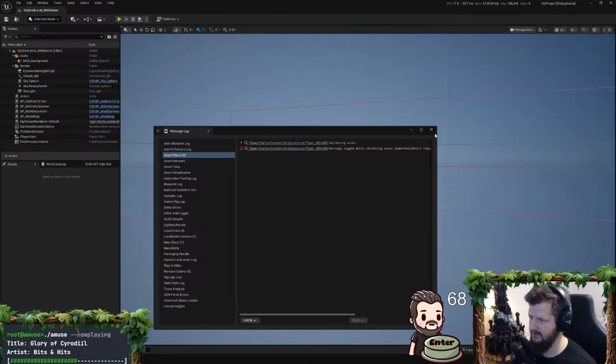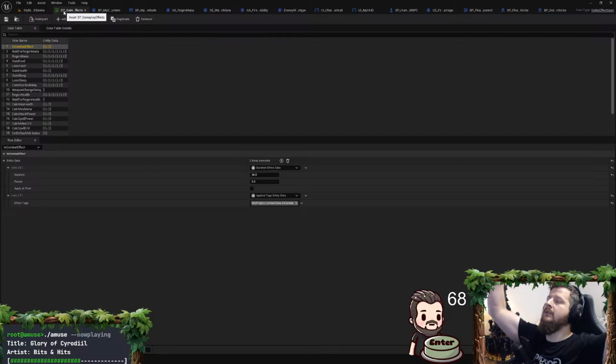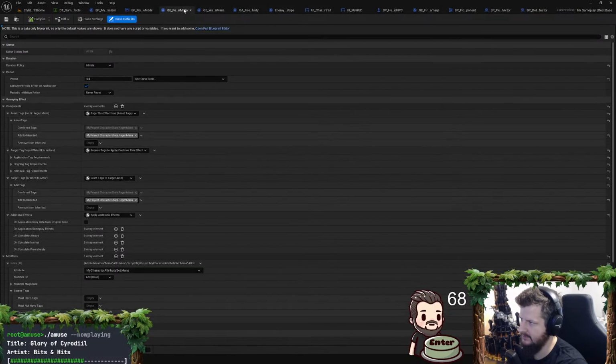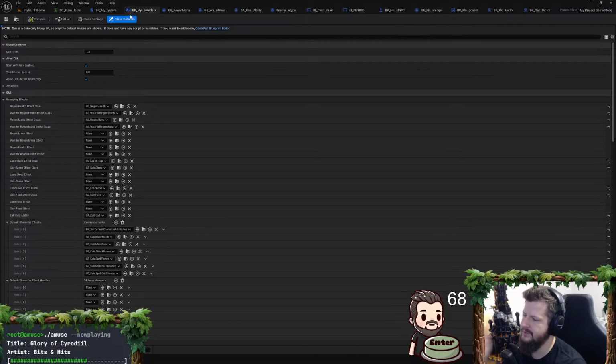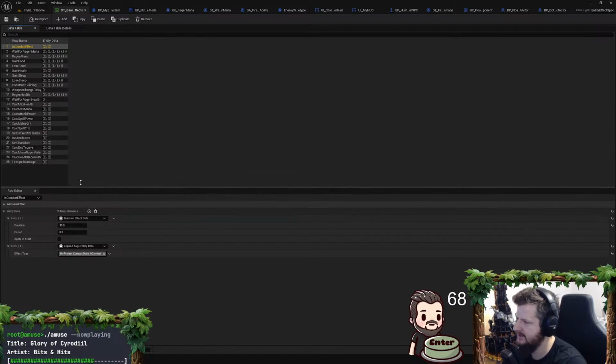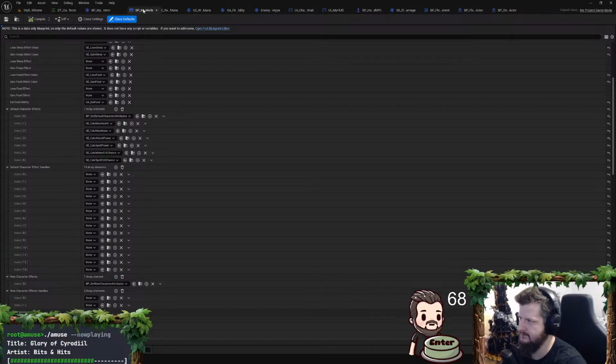Okay, is the data table fixed now? Hurrah, we did it. Okay, core redirects. Don't forget those if you've got some types in blueprints. You need those. Okay, so I think all of this is going to be broken. God, these look so much cleaner now, though, already. So I need to recreate all of my data table effects into gameplay effect assets.